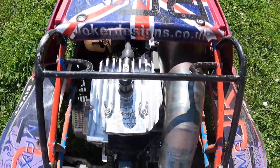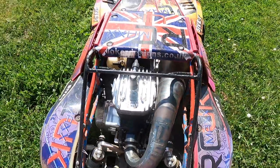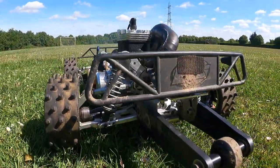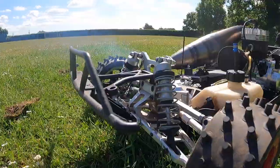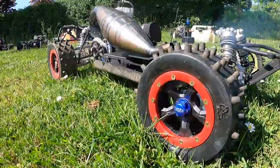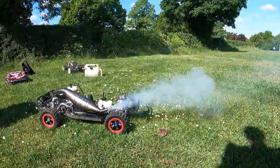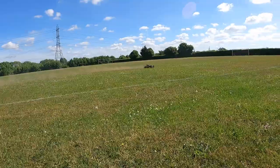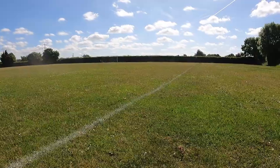Take the Diablo 88, I can't even say it. Got a frog in my throat. The Taylor Diablo 88. It's a beast and I absolutely love it. Slippery.